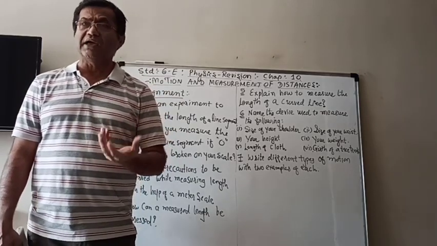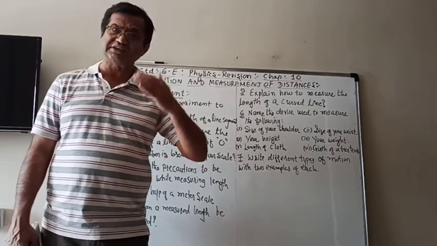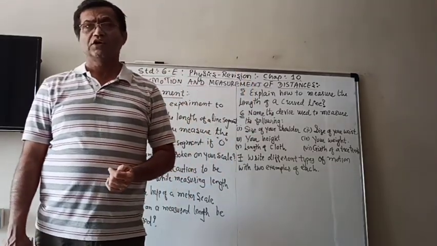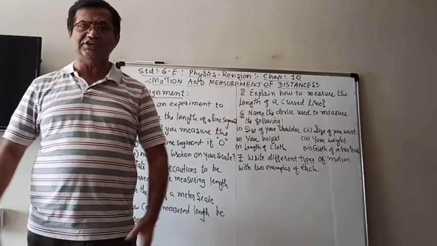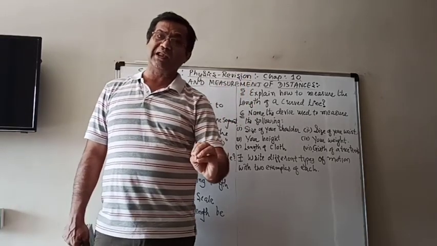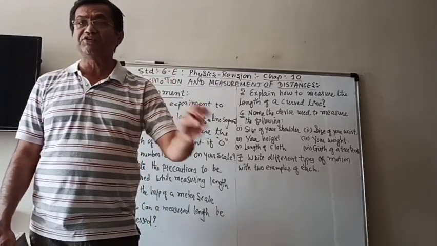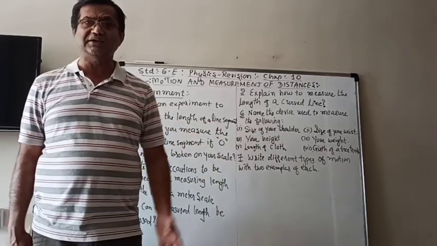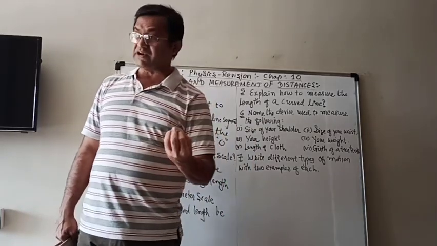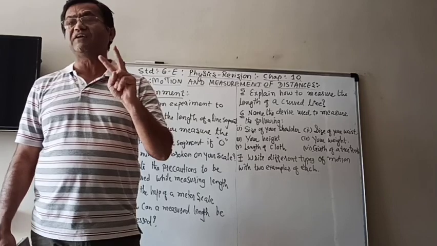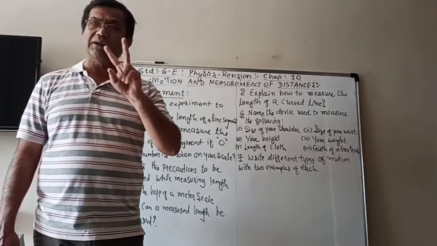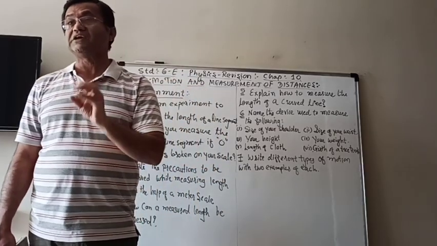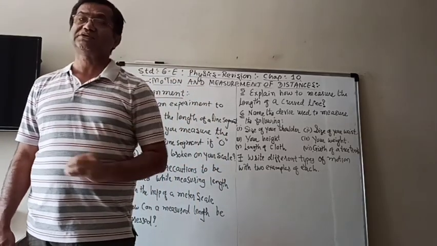We know the SI unit is meter, smaller units are centimeter, millimeter, bigger unit is kilometer also. So if there is a distance between two cities, you have to write down 12, but with that kilometer, 15 kilometer, 7.9 kilometer. If it is a small measurement, it is in centimeter. You need to write that down. So the measurement will be in two parts. One part shows the digits, meaning the numbers, and the second part must show the unit.